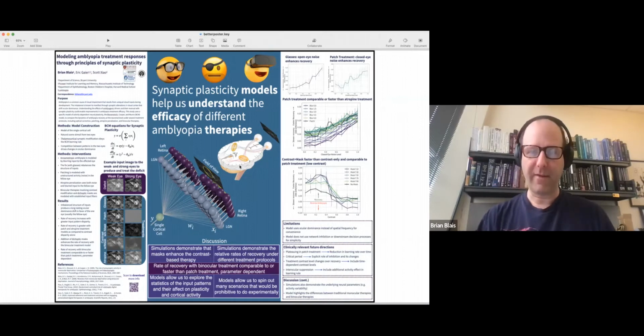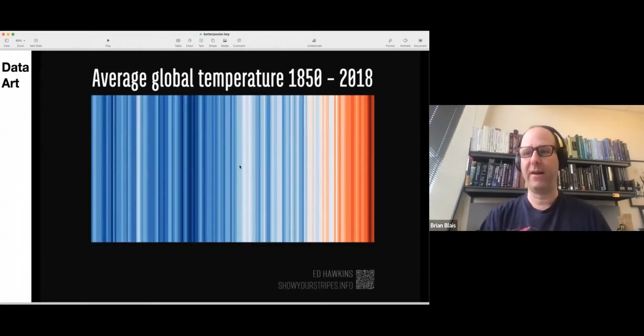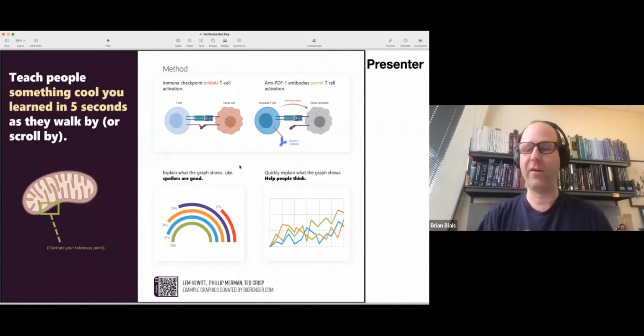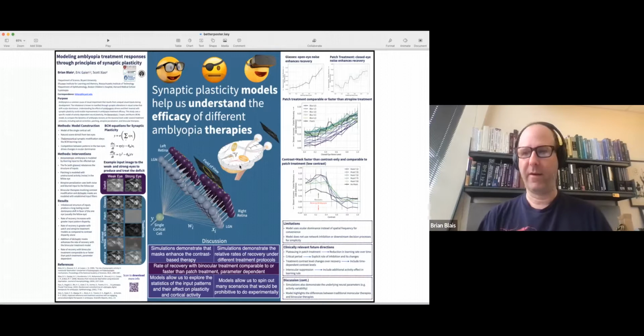So let me talk about the philosophy of the poster format and why I disagree with Mike Morrison, why this one is actually bad. And I would say that this one is also bad for the same reason. So what's the point of the poster? You're trying to convey an idea or multiple ideas of some work that you've done. Most people are not interested in your conclusion.